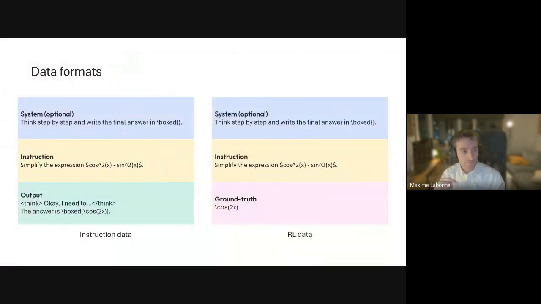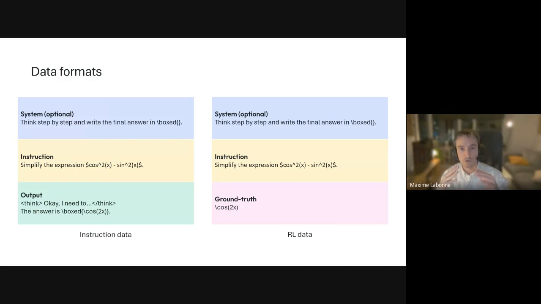So same thing in terms of data format, we now have a different expectation. We have two different formats here. We have instruction data. This is pretty much like the one that we saw for SFT, except here you can see that in the output, we have think tags. These think tags are going to contain the chain of thought of the model. And then after the think tags, we're going to output the final answer. This is commonly done for these models because they need to think before they output the final answer. And this warms up the model to output this specific structure. It learns that it needs to output this kind of structure with think and then final answer.